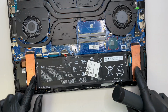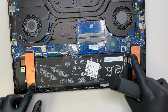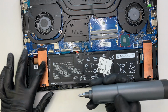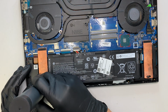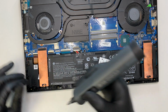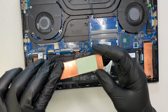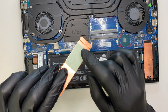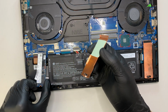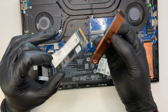Alright, so here you see the 2 little copper pieces on both sides. These are what we call the M.2 NVMe SSD drive. So let's go ahead and remove this. Okay, so let me see. This is what we call the thermal pad. The thermal pad conducts the heat from the SSD drive over to the pad, and the pad over to the heatsink, which is the copper.